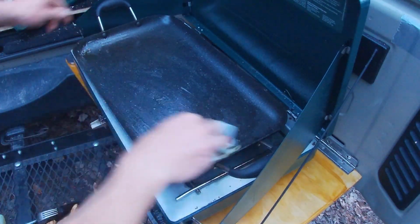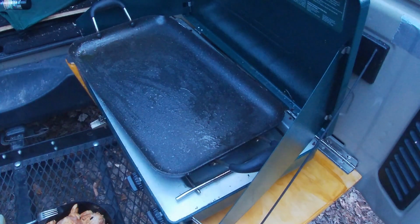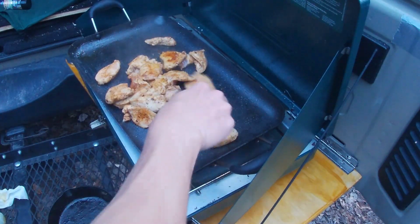Get some oil on there. There we go. That's nice. We're cooking.